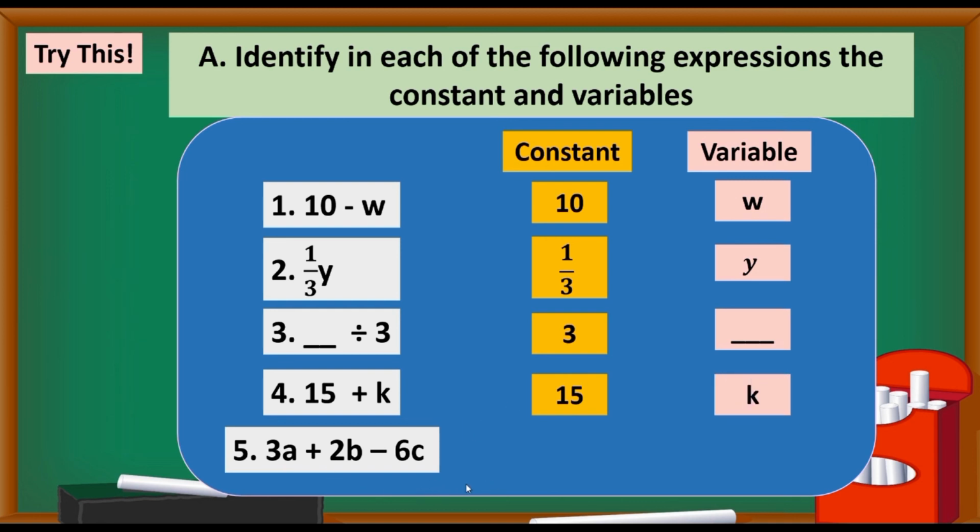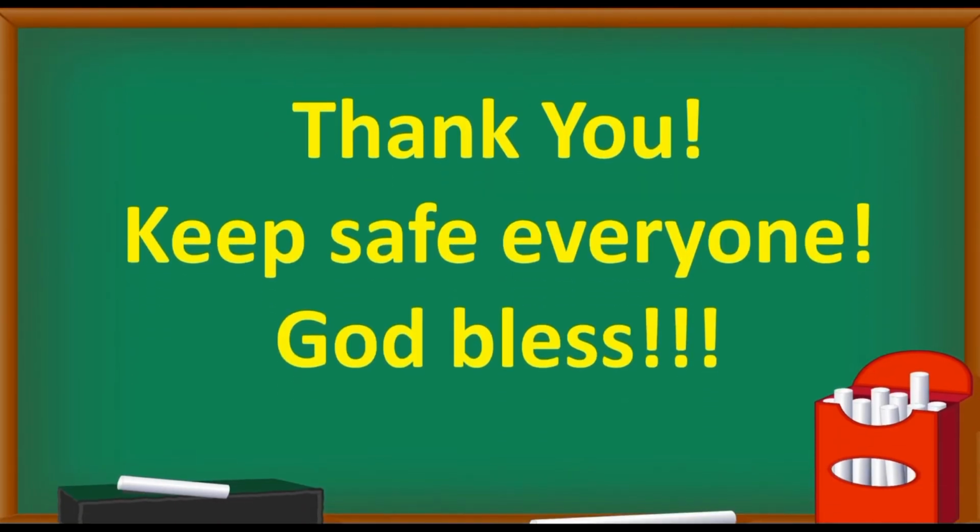How about number 5? So ang constant natin ay, since tatlo po yung number, isa-isa sila. So we have 3, 2, and negative 6. Bakit kasama yung negative? Kasi po may operation. So, since minus 6, magiging negative 6 na po siya. At ang ating variable ay si A, si B, at si C. Naway na intindihan natin ano ang constant at ano ang variable. Paano tayo magta-translate mula sa verbal to mathematical.